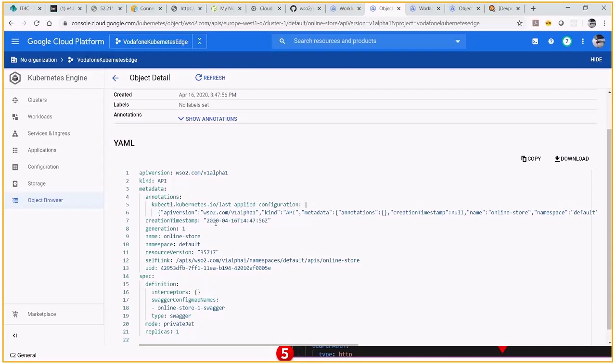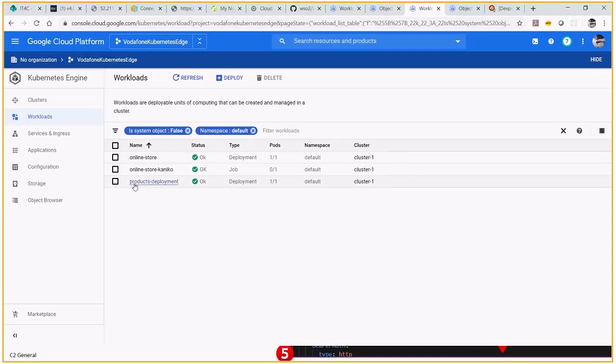So the API is now up and running. When you run it, it actually builds the product's deployment, which is the actual implementation behind the API. When you go and deploy the API, the controller actually configures almost like micro gateways. So there is a job which builds a Docker image for your micro gateway, puts it into your Docker repository, and then runs it. So the online store is the API gateway microservice that's fronting this product's deployment, which is the implementation. So it actually builds this for you as part of deploying the API.